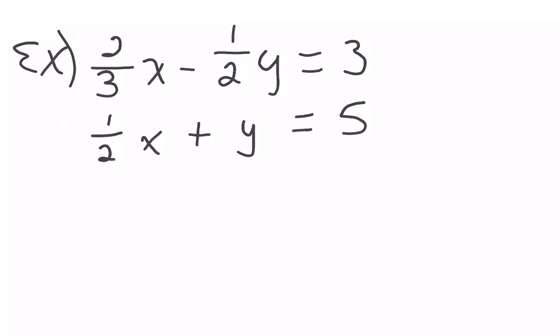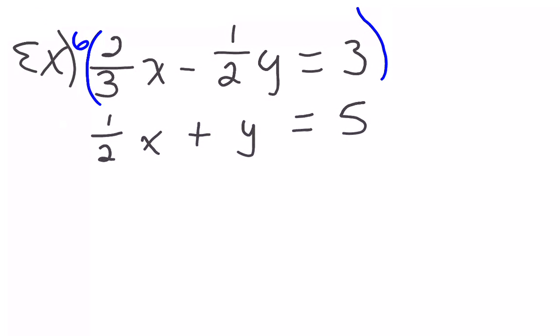Well, we want to be able to change this in such a way that we can eliminate our fractions. So let's look at that top equation, 2/3 x minus 1/2 y equals 3. In this case, we want to look at the denominators. So our denominators in that one are 3, 2, and 1, right? 3 over 1 is the same as 3. And we want to know what is the common denominator there. In this case, it would be 6, because 3 can go into 6 and 2 can go into 6. So what we want to do is multiply this one by 6. And that means we're going to multiply each term by that 6.